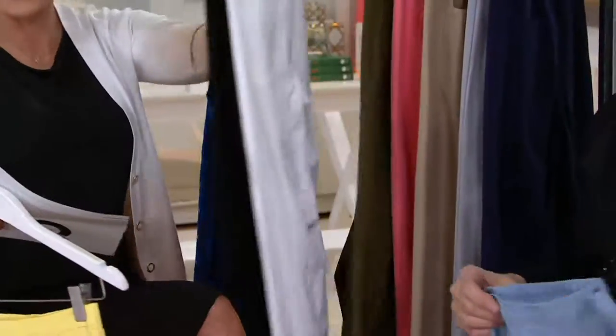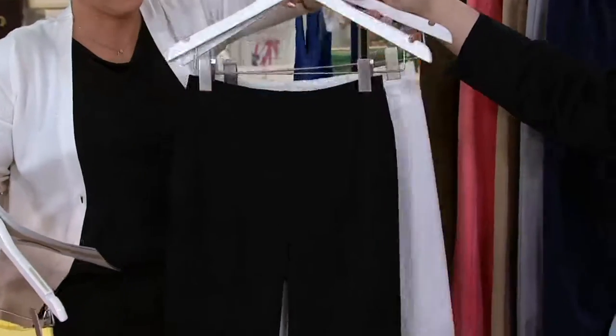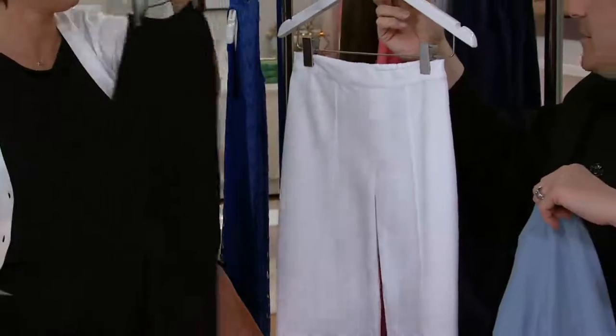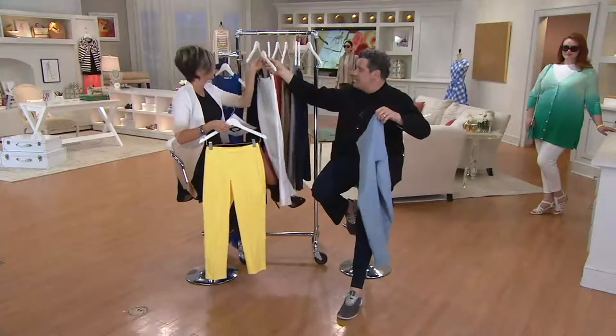And then of course the great basics, black and white. And I hope we have lots of sizes in this because this is the moment where if you don't get your white pants, you're too late already. The only pockets are on the back. The front is a flat front, and it's a pull-on with an all-over waistband. Yeah, take us through it.